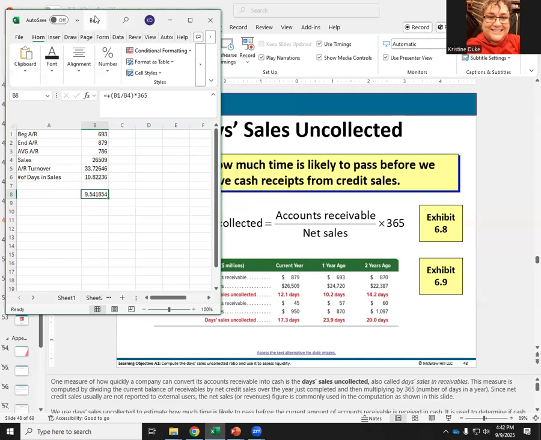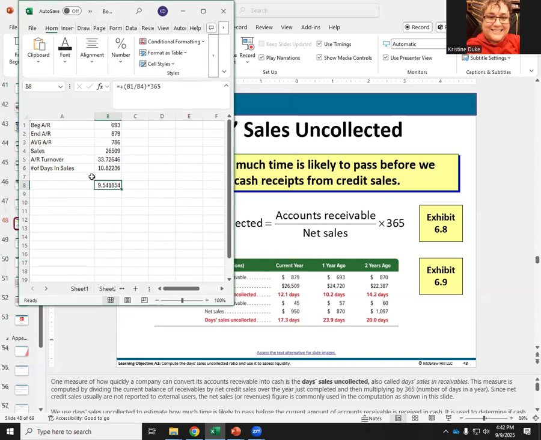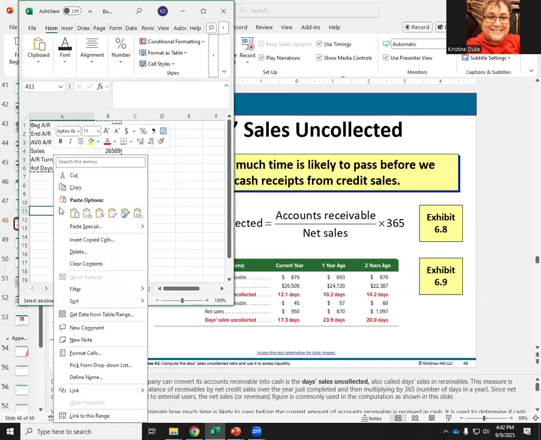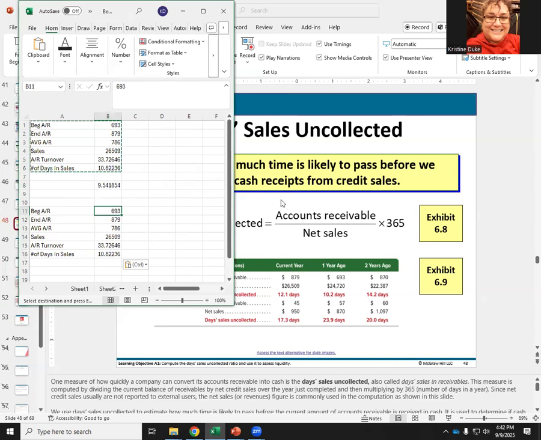I just did Starbucks, their day sales uncollected. I'm going to do the same thing again because we did Starbucks and now they want to do Jack in the Box. Okay, my accounts receivable beginning was 57.45. There's my average, 950. Pretty darn close, but not quite. My numbers still look a whole lot better. So basically that's what it is.